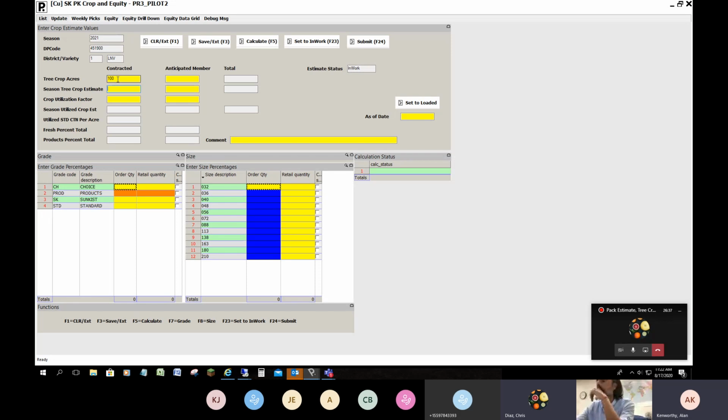Yeah. Let's say I set this to be loaded, does the packing house get a copy of this? They'll see it on their screen. Right now, there's no printed copies, but we'll go through it in our example. They would have to be in their crop estimate screen in order to see that it was loaded and submitted.